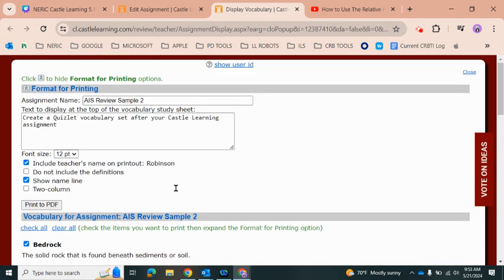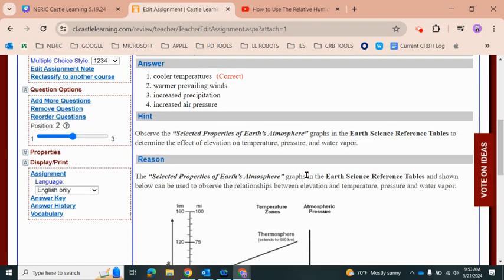So now the students know that when they come into my AIS class, they can come in, do the bell ringer, do the practice review, and then they will get a copy. You can print a PDF, or they can also get this through their student center. And then their next assignment after they do their Castle Learning assignment is to build their vocabulary set so they can review. So a really, really nice feature that they built in.